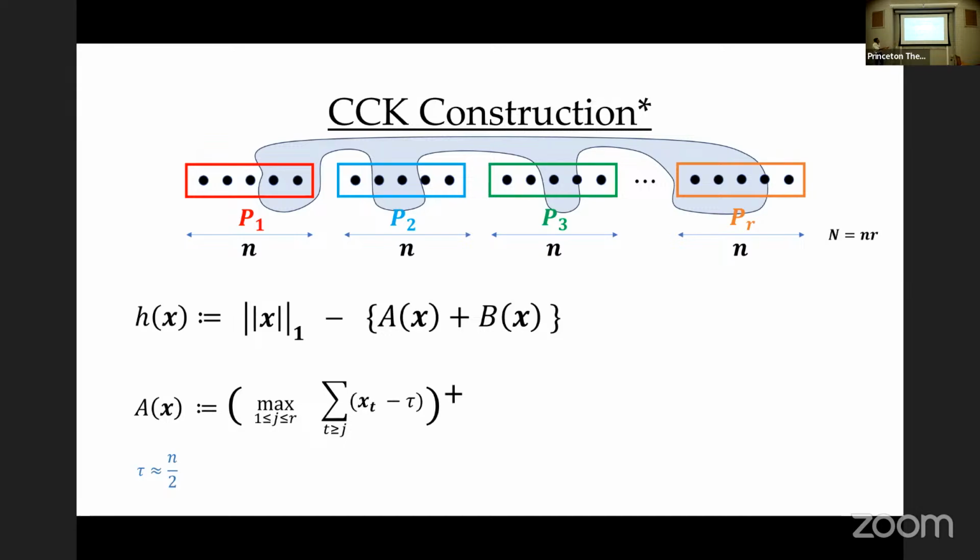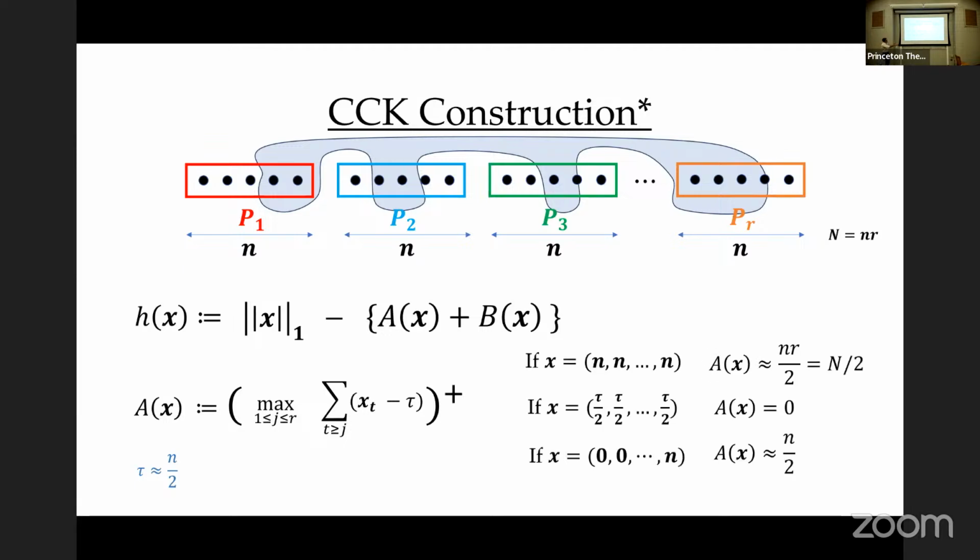So what am I doing? Let me just give an example. Let's look at x being all n. So basically I take everything, and I subtract roughly n over 2 from everything. So everything will give me n over 2. And I look at the largest such suffix sum. Of course, if everything is giving me n over 2, I should just go to the absolute left, and I'll get n over 2 for everything. So A of x is roughly n times r over 2, n over 2 r times. And nr is capital N, so it's roughly half the sum.